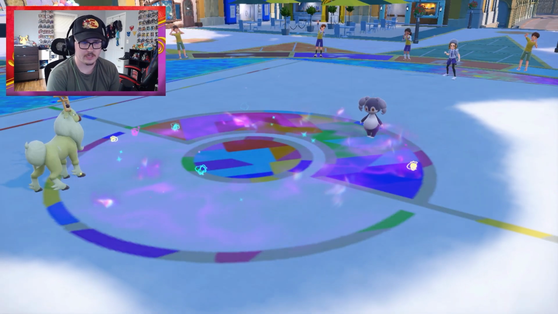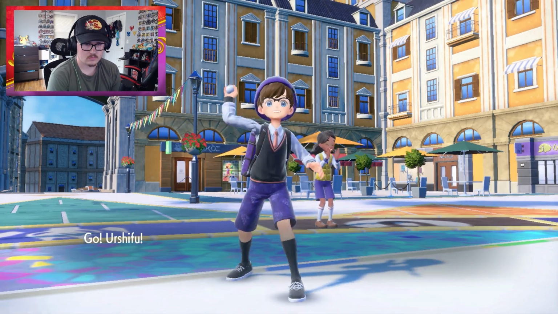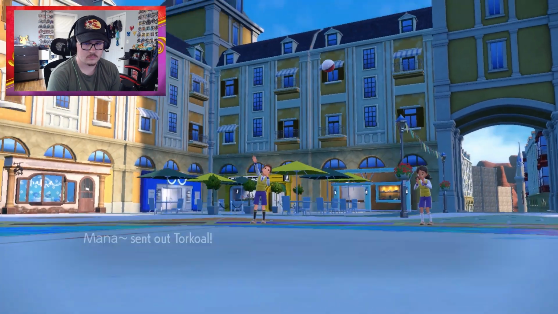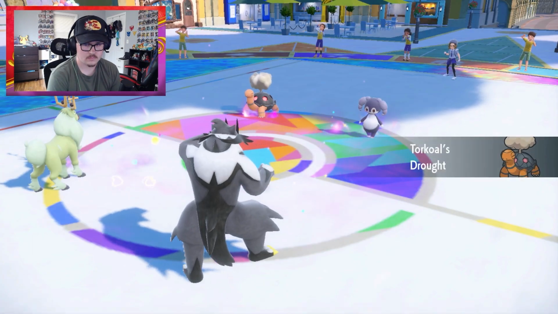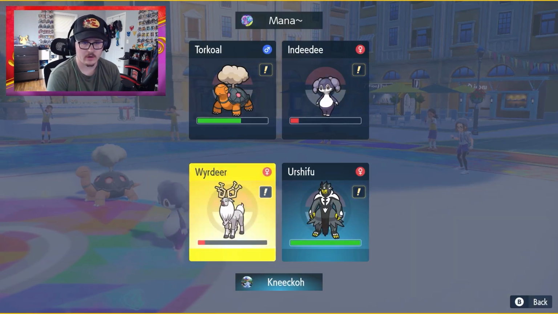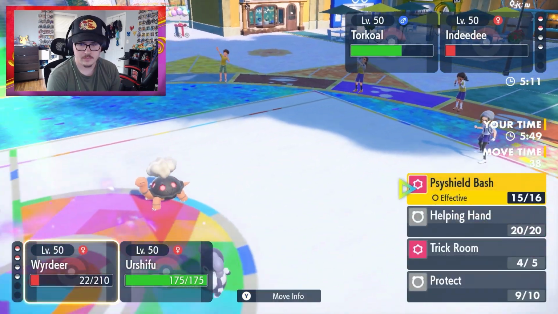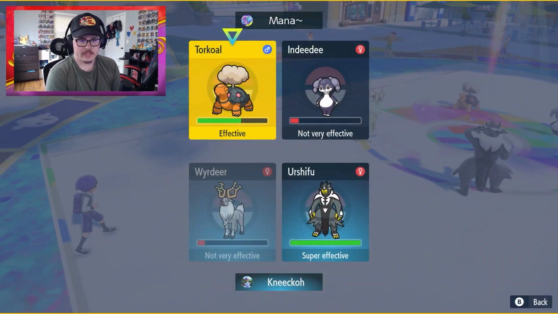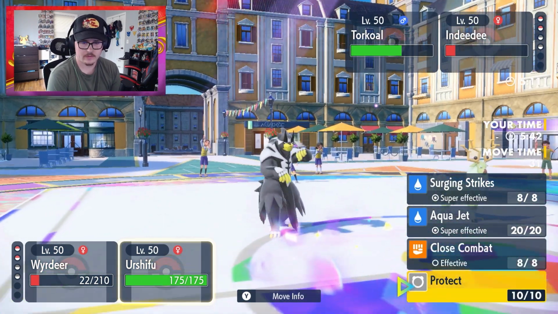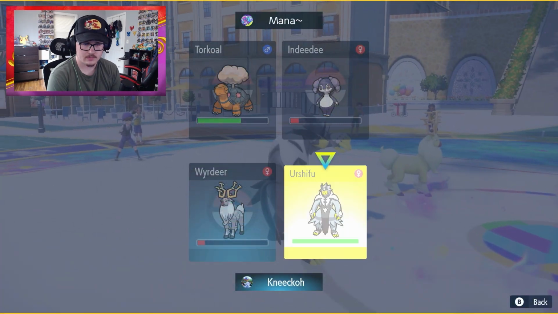Alright, so we get Urshiu in now. What's the status right now? What are we working with? We got 2 turns of Trick Room, 1 turn of Psychic Terrain. So I think what I do is I go for Psy Shield onto Indeedee. That should KO. And I can protect this turn.